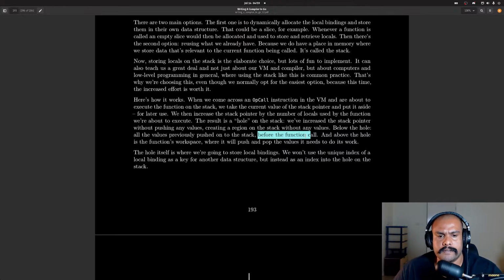The hole itself is where we're going to store local bindings. We don't use the unique index of a local binding as a key for another data structure, but instead as an index into the hole on the stack.